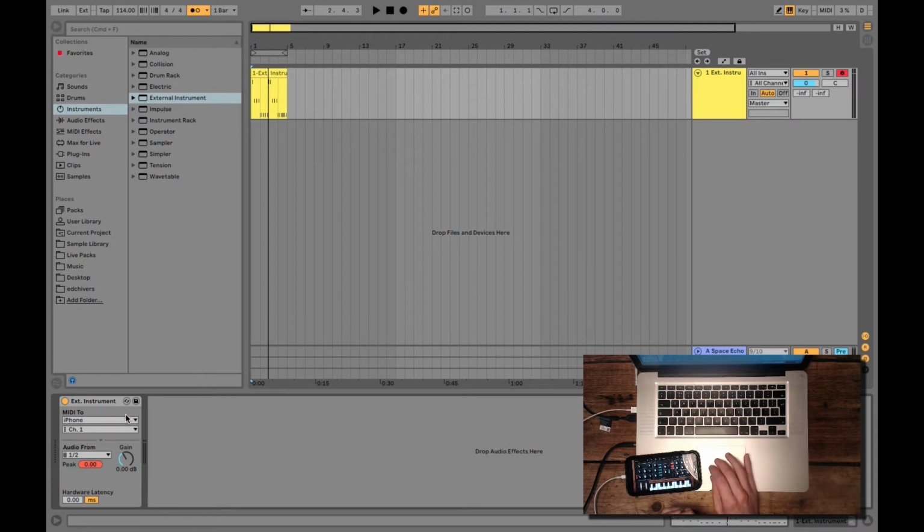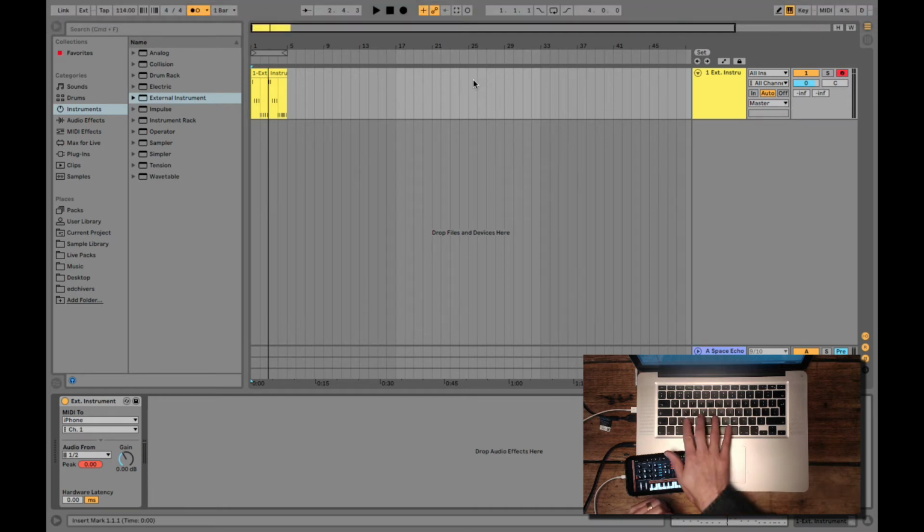Great, so I've set up MIDI To iPhone, Audio From inputs 1 and 2. It comes in as stereo. You can do it as mono if you want, but if the iOS device is outputting stereo, we might as well choose stereo. And if we play the keyboard, I'm using the QWERTY keyboard here just because I've got that clicked.